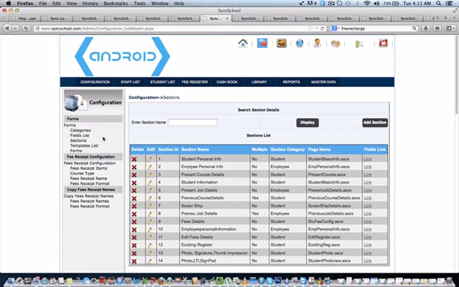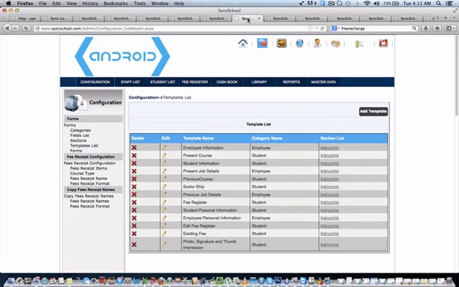Once a section is ready, we need to link it to templates. These are the ready-made templates that we have set up. Almost every section we have converted to a template. Why do we need to convert to templates? Because we need to interlink them to forms.